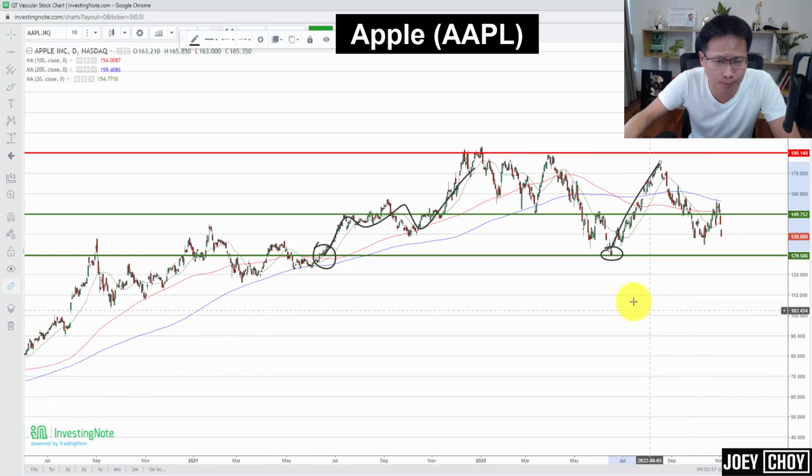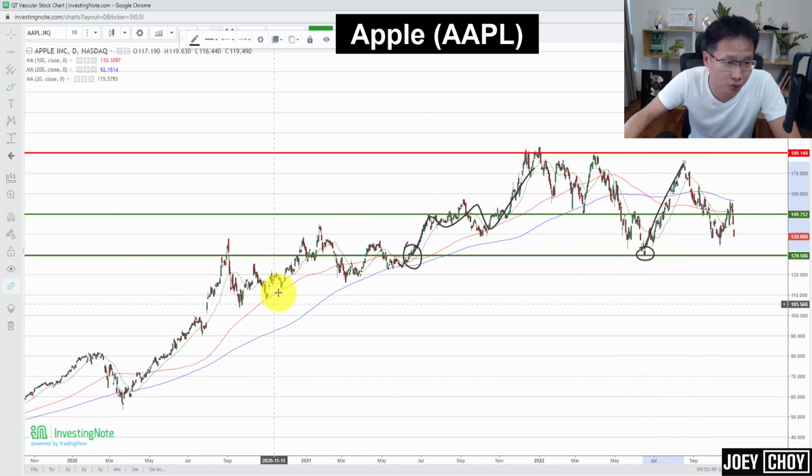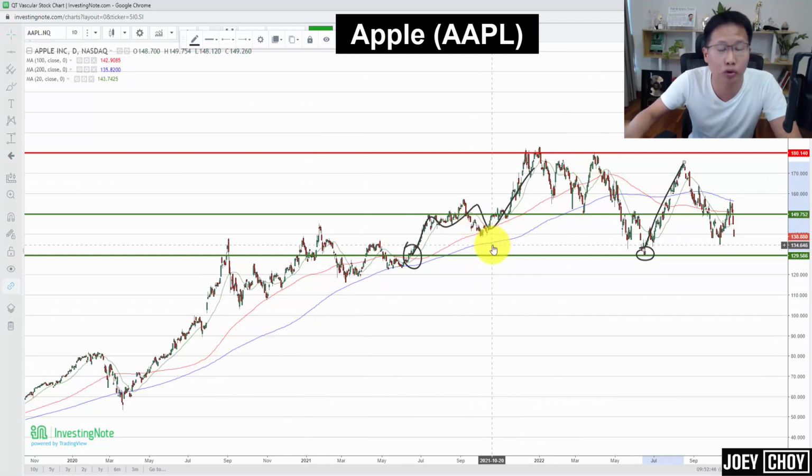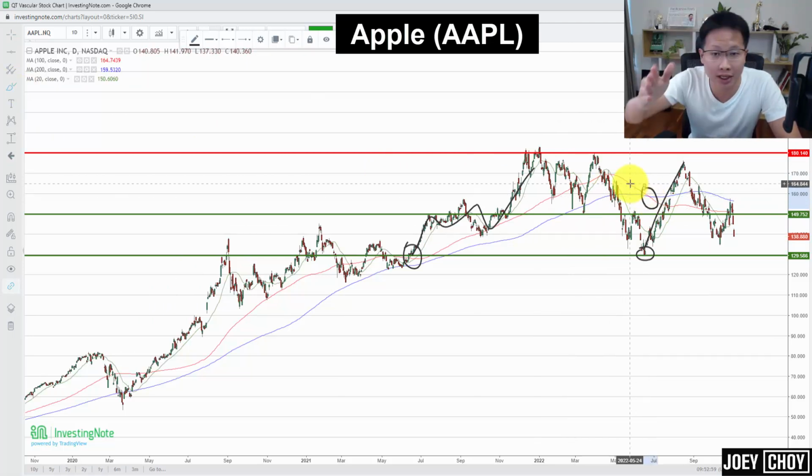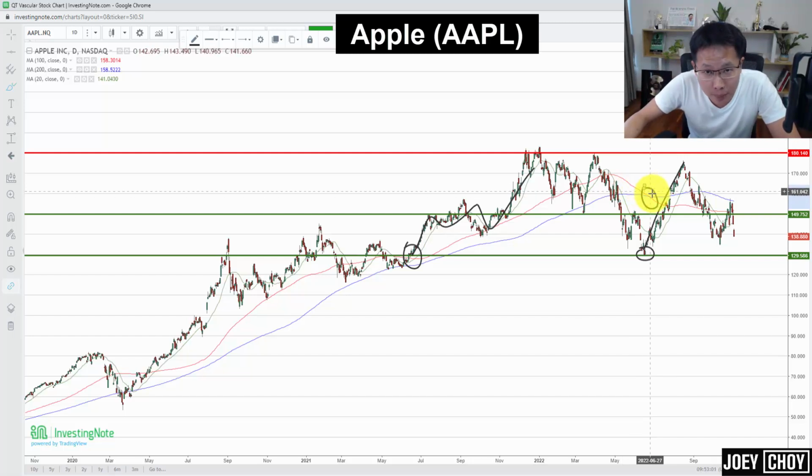And why would that be? Look at this red line. You can see this red line is the 100 days moving average. It's pretty much pointing up. Blue line is pointing up. So red above the blue, that's a good sign of an uptrend. So since 2020, 2021, you can see red above the blue, very strong uptrend. But somewhere around here, look at this right here, the red went below the blue somewhere in June 2022, of course, when the market sold off then, that was where the red went below the blue.